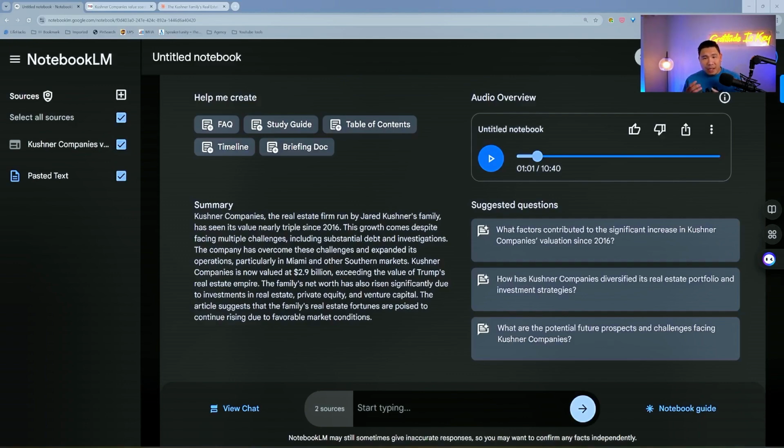Just imagine the things that you can do with NotebookLM for your own business, in your own industry. Perhaps you have some industry reports that only you know how to read, but you really want to get your customer involved and give this information to them in a way that is easy for them to understand and digest. Well, this is one easy way for you to get it done. And it doesn't take you a whole lot of time either. I just showed you one easy way to make content with NotebookLM.